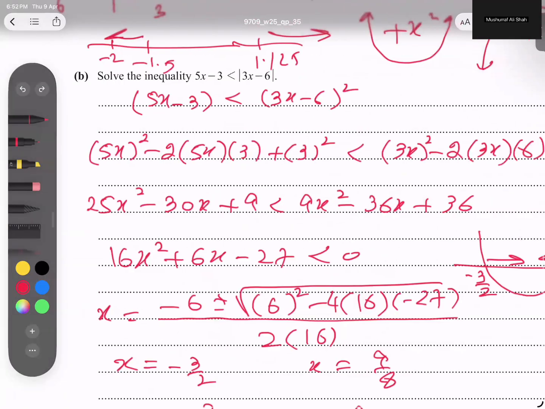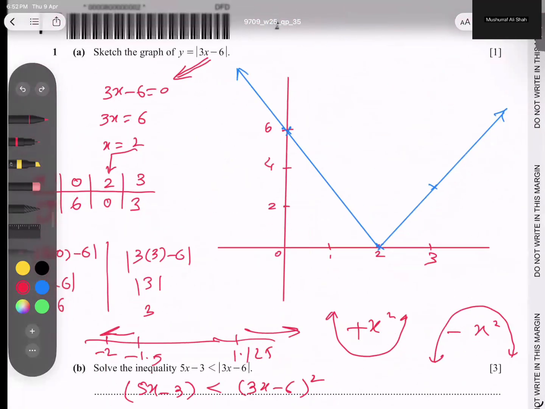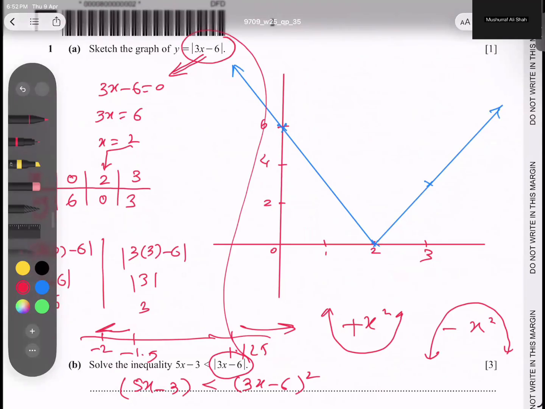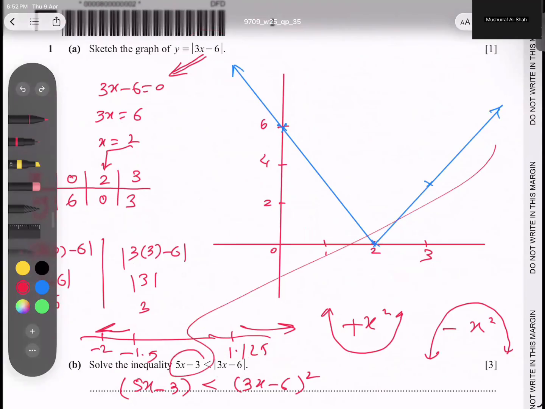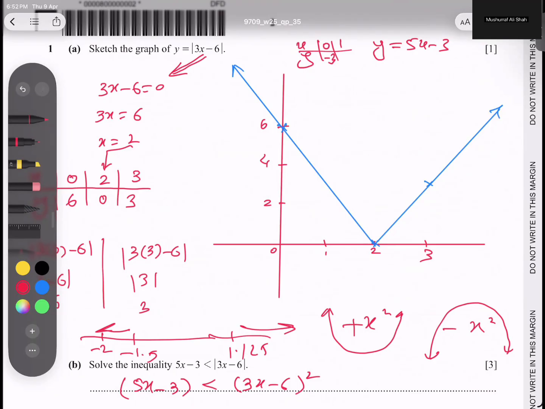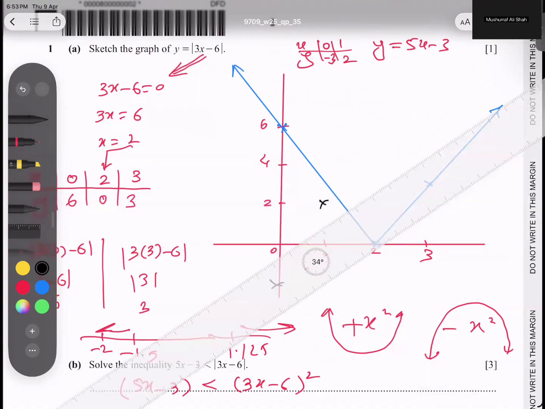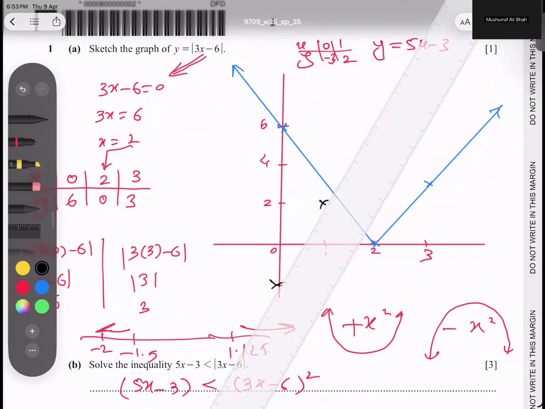It looks like it is correct, but look at the top. Looking on top, we can see this equation is given here. So we will try to make this equation in the same diagram. Look, now I'm going to do 5x minus 3. If I make a table of two numbers, x is 0, y is minus 3. And for example, I put here x as 1, so I get 2. So I'm going to plot this equation here: x 0, y minus 3 is somewhere here. Okay, make it slightly down. Where is 1, 2? 1, 2 is somewhere here. If I join them, I'll get this kind of line.